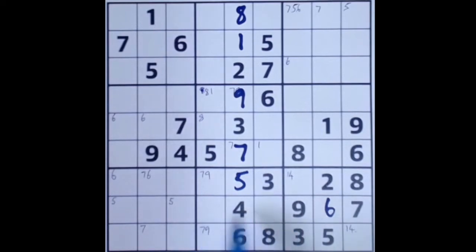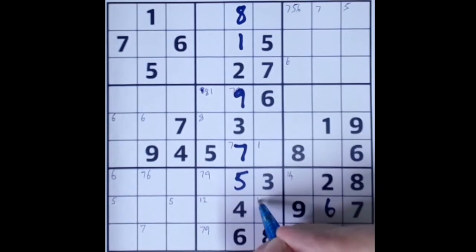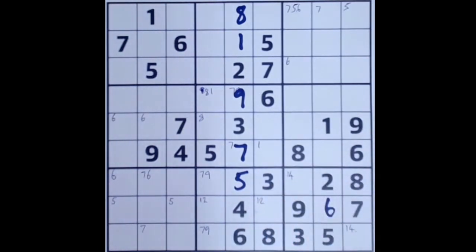Now what is missing across here? These two squares here, we are missing 1 and 2 because we have 7 and 9 in these two squares. So we know that 1 and 2 must appear in these two squares here like this now. Okay, 2 is limited to the bottom row here, but we can't narrow it down to a pair just yet, so still keep on walking, as Johnny Walker says.